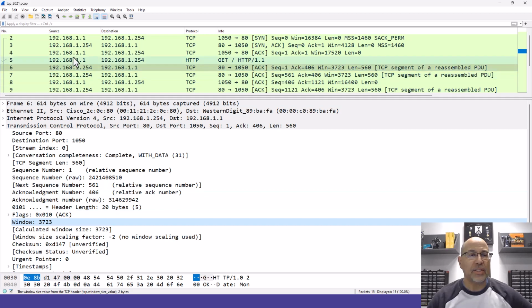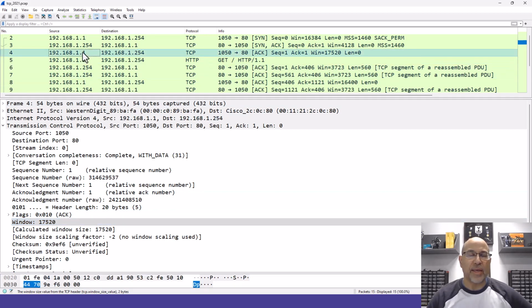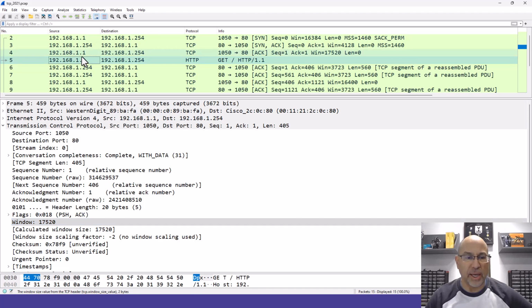All right. Let's go back to the client's window. So at the end of the handshake, we had 17,520. The next packet from the client, still 17,520. Why? Because this is the client's window. It did not receive any data from the other side yet, so the window hasn't closed at all.